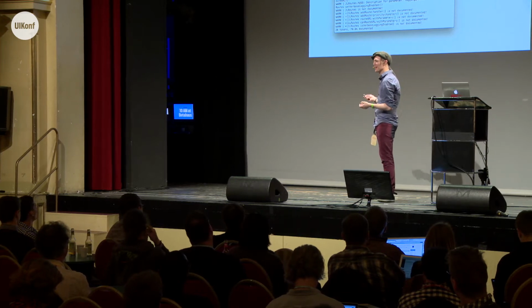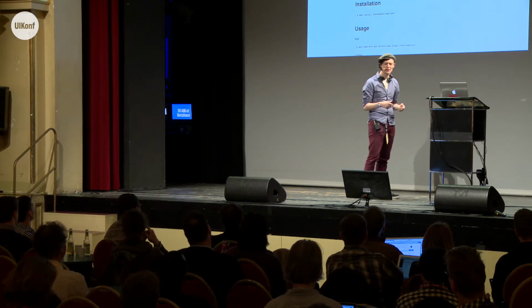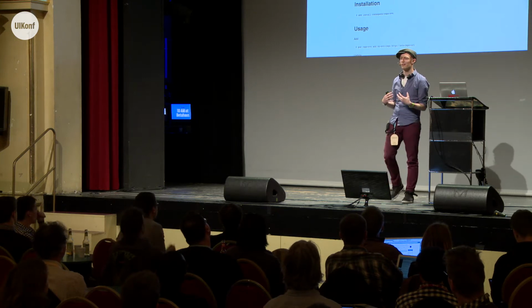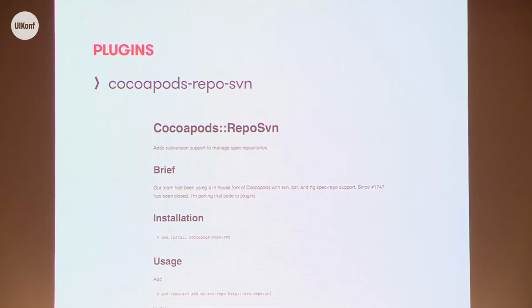I really liked this idea when it came out. And then finally, there's been some of the things that we don't even want to fix ourselves. So we always use Git, but there's a lot of people that don't. And for personal or private repos of specs, sometimes it makes sense to actually use things like Subversion or HG. And so we have people that have their own plugins that just add extra functionality that only they need, so that they don't have to have their own forks, for example, that adds support for Subversion, whilst we say no. I'm really happy with that.